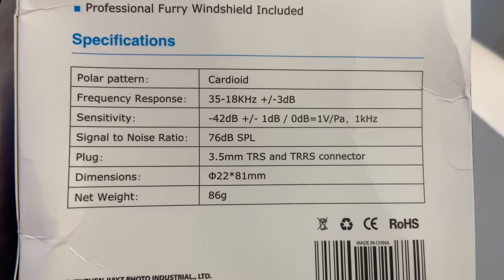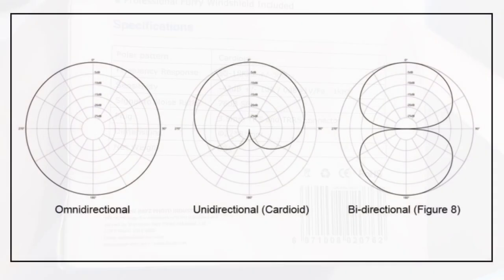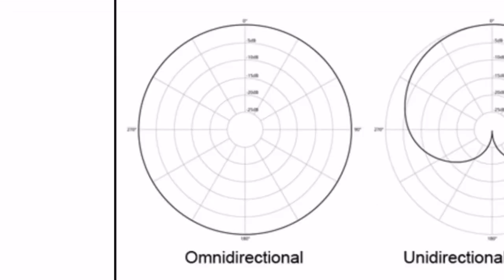The polar pattern of this microphone is cardioid. Actually, there are lots of polar patterns for the microphones, but I will just discuss to you these three most common patterns for the microphones for you to be able to understand what this means. Let's start with omnidirectional. Omnidirectional can pick up sounds 360 degrees around the microphone. It can also pick up sound sources equally from every angle.